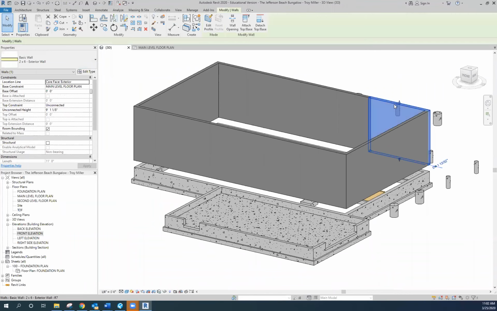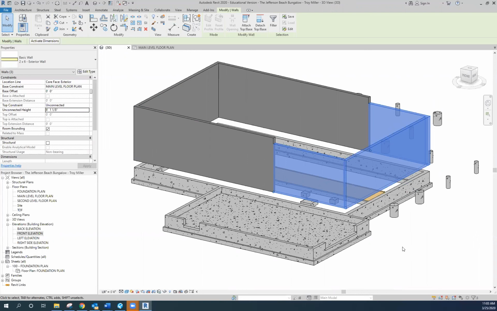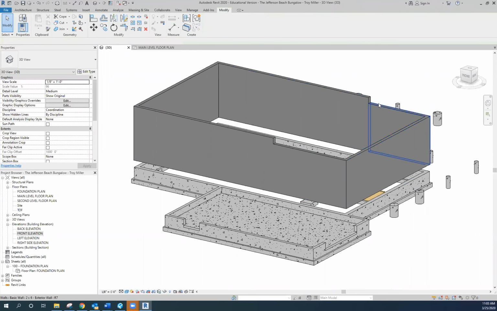You'll see that I can actually select the different wall segments, and I'm going to do all 3 wall segments right here. I'm going to come back to the properties menu and change my unconnected height, taking that down to 8 foot 1 1/8 inch. And what you'll notice is we now have that step in the wall.